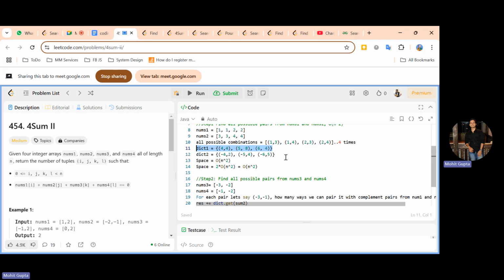So there is one added operation that needs to be done, and second, there is one extra dictionary that we need to initialize and store the results. So ideally speaking, in terms of space and time, nothing changes, but yes, one extra iteration and one additional hash map we need to create.